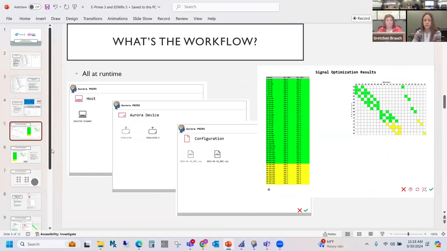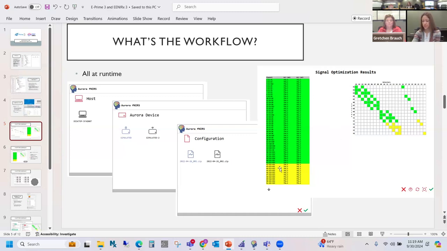When your experiment starts, you will be prompted, and these are the default configurations as currently set up. You'll be prompted to select your host computer, that's the one that your Aurora software is running on, the device that you'll be using, as well as the optode configuration. Once those are selected, you'll go into signal optimization, and the results will be shown.